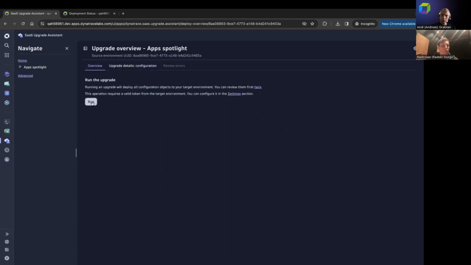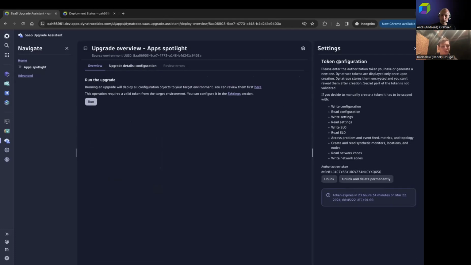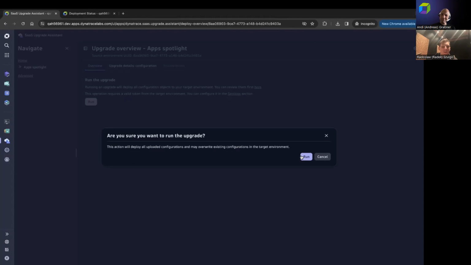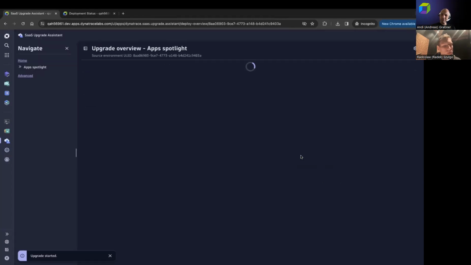So next step, we for sure need to run, and in order to run, usually a token is required to be created. So for the configuration that you've uploaded, we authenticate our SaaS environment to actually ingest that configuration. That's fairly easy. No need to jump to the token screen and figure out what scopes you need. You just click to create the token and save it, and it's there. So I think that's the moment everyone waited for. I'll just click run and see what happens, right?